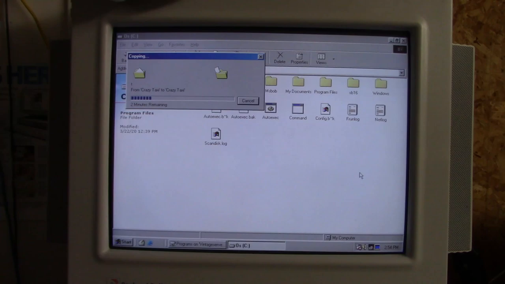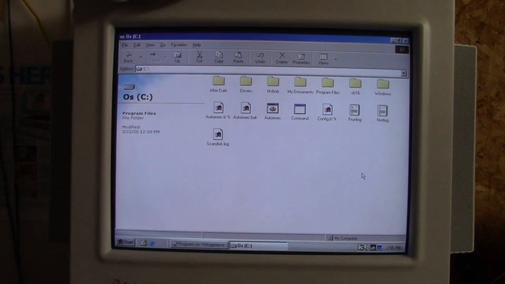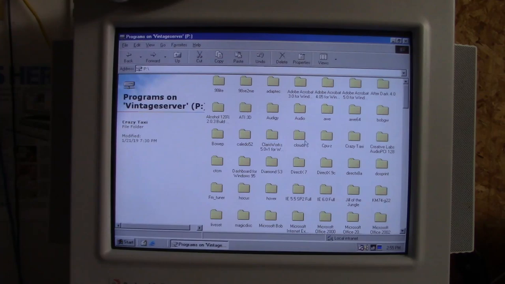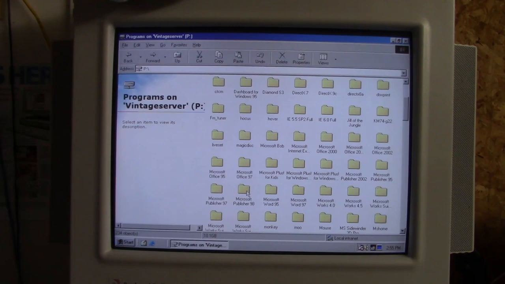All right, and we're just about there. Okay, Crazy Taxi kind of installed. Oh, I need to be careful with my cursor there. That could activate our flying toasters, and we don't need those right now. So, next on our list is... well, I don't know. There's all the Microsoft stuff we already installed.